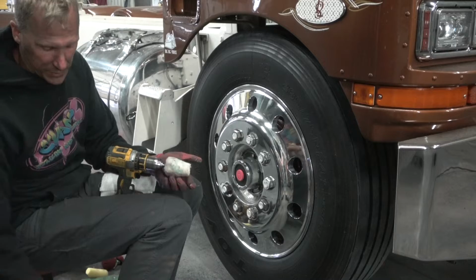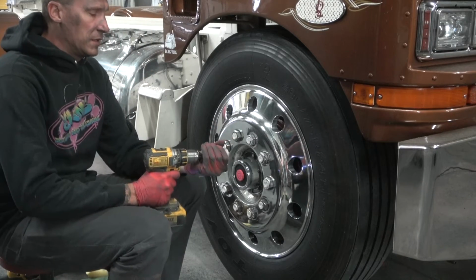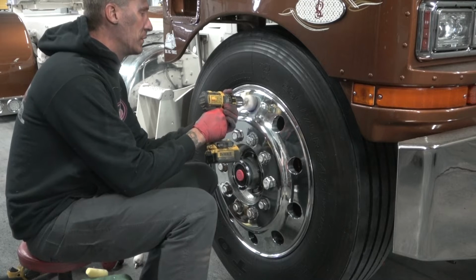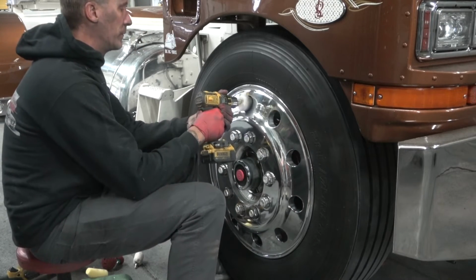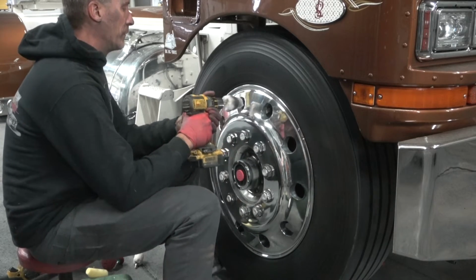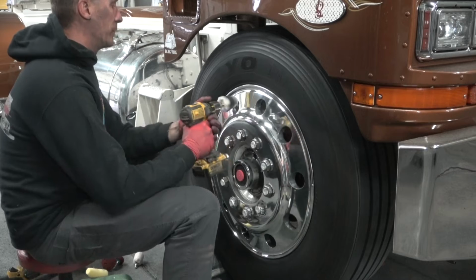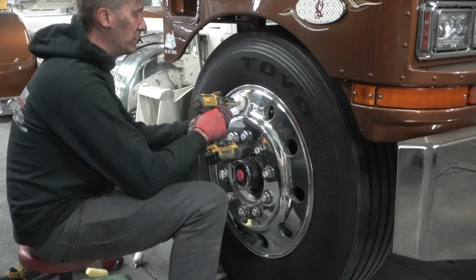So after I do that, what I like to do is take my hand and just spin it in a little bit and work it in so it's not slinging everywhere. All right. That's the valve stem hole, so I'm not going to be able to get it in there at all.